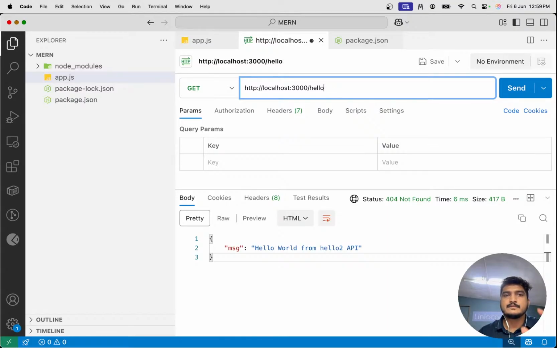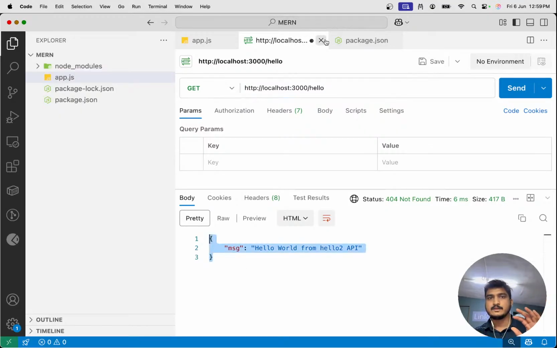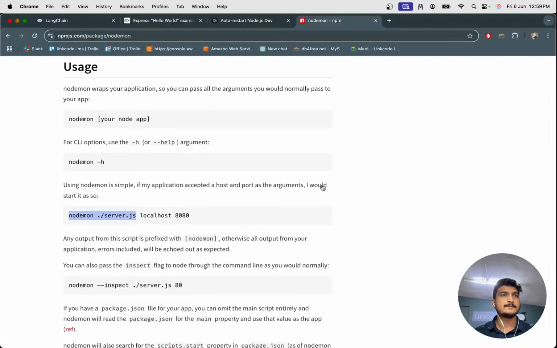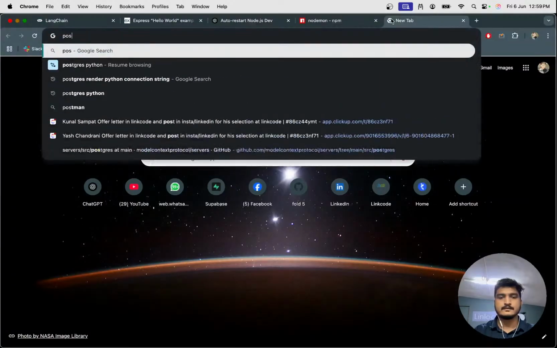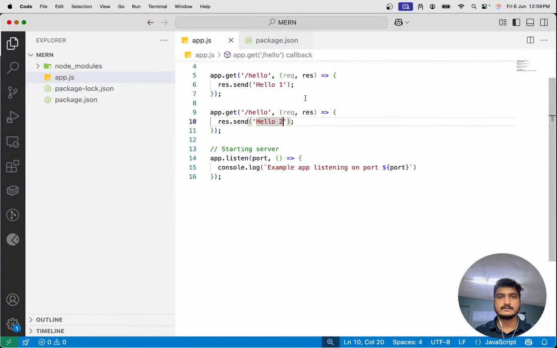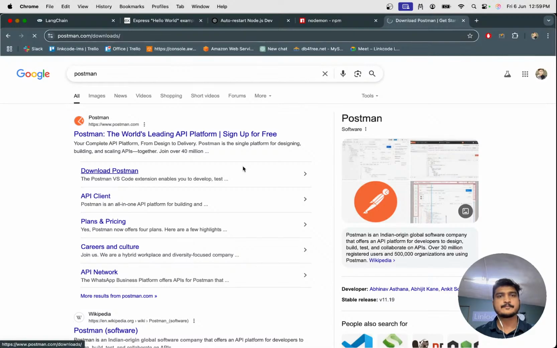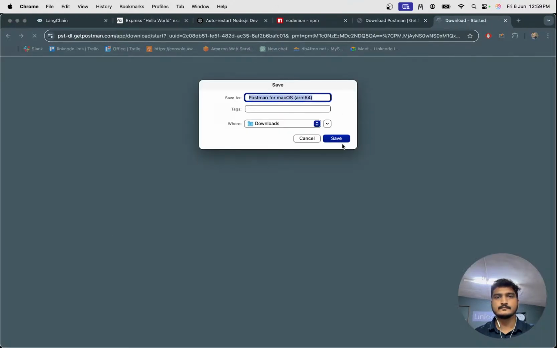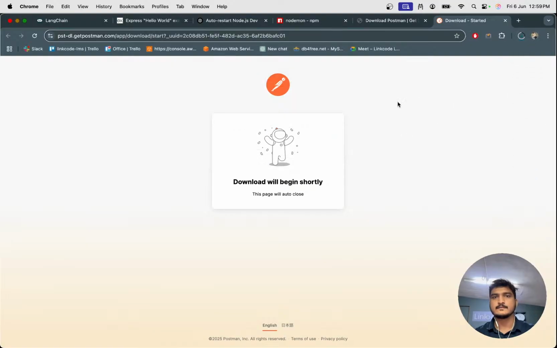Okay, I think something is wrong with my Postman extension, to be honest. Let me close this and let's install Postman. Let me download it, because I am 100% sure that you will not get such a response. Let me install Postman real quick.